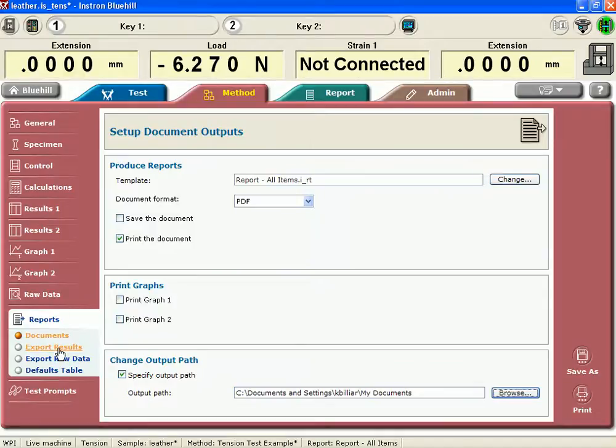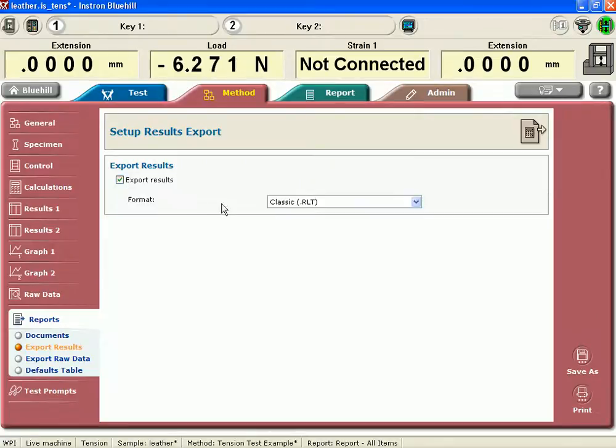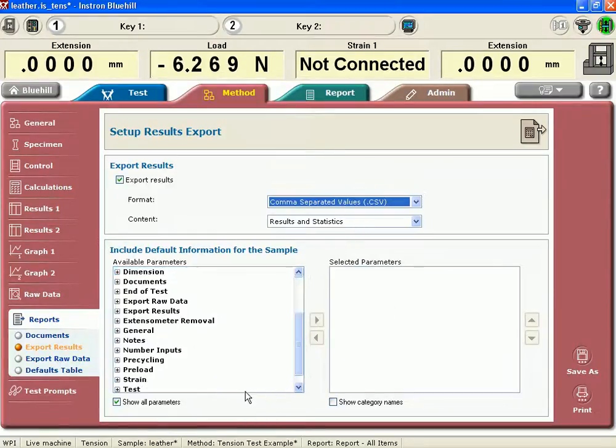I want it to export results. That was just a PDF that has pictures of the graphs, but here, export results, you can have it in a comma delimited file. That's what I'll suggest, and you can have it select different information for the results table.